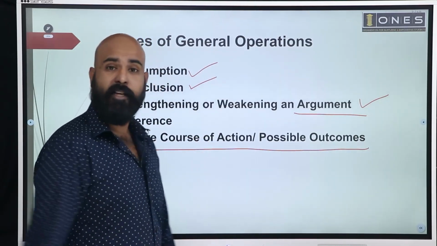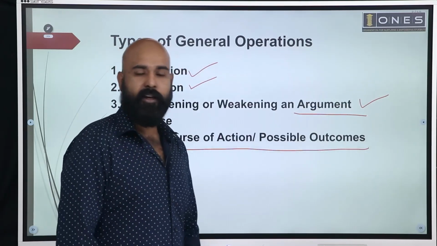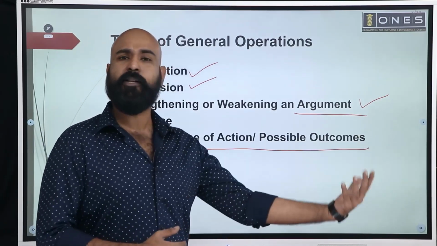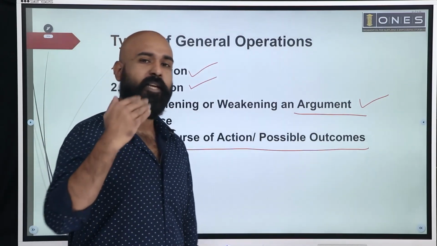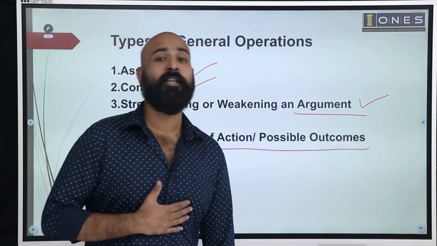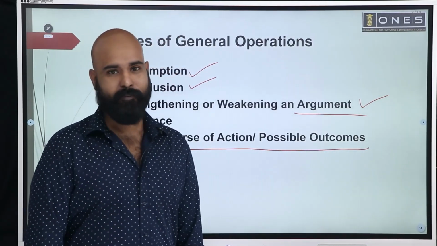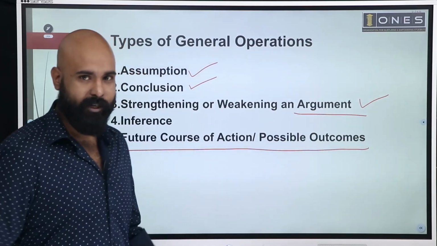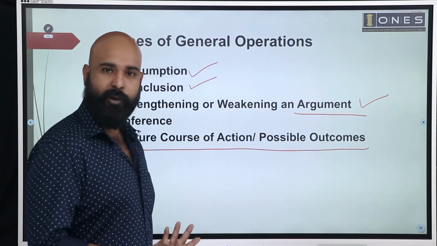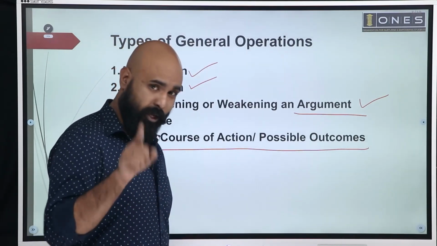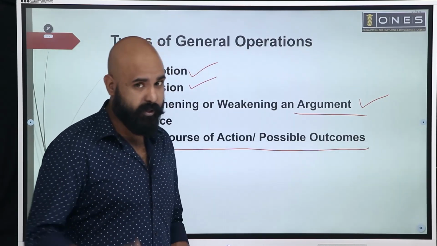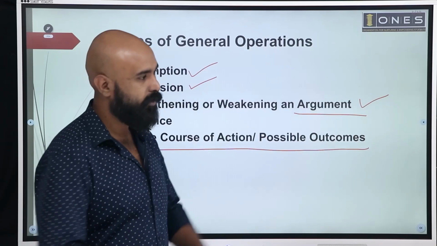I'll give you a very classic example. Suppose you and I, let's take your name to be X, my name is Vishnu, and there is a third person called Y. Okay. So suppose X and me, X is you, and me, we are having an argument. I say ice cream is better than chocolate, and you tell me chocolate is better than ice cream. Let's repeat that again. I'm telling you ice cream is better than chocolate, and you are telling me chocolate is better than ice cream.